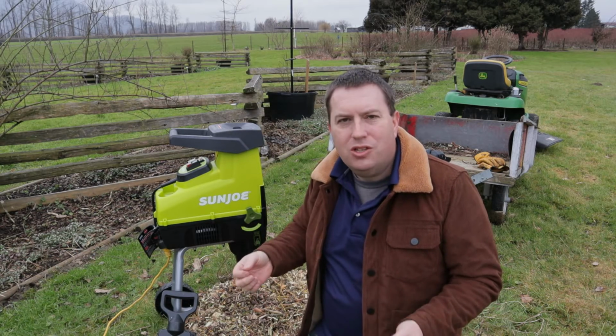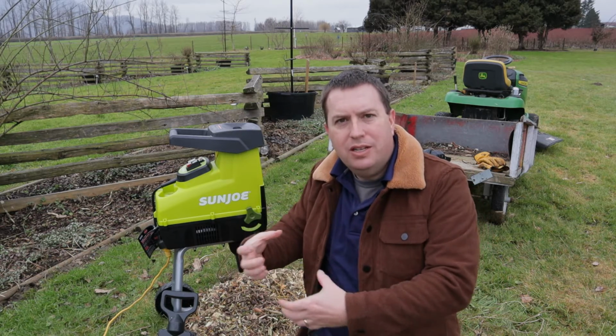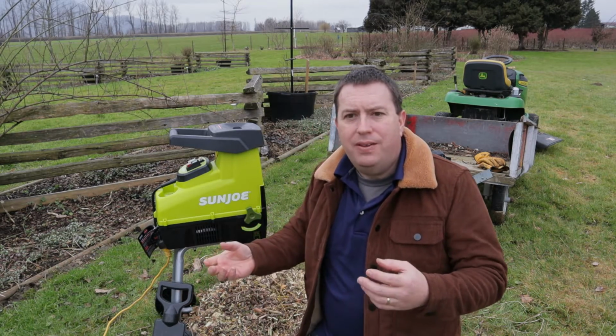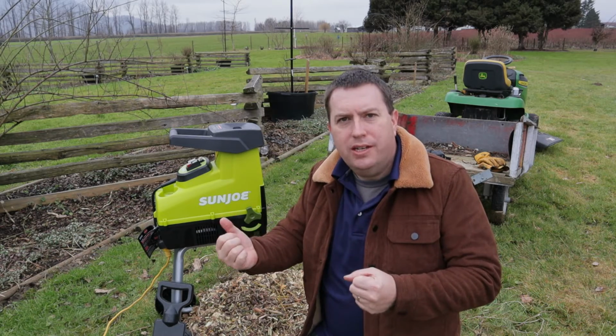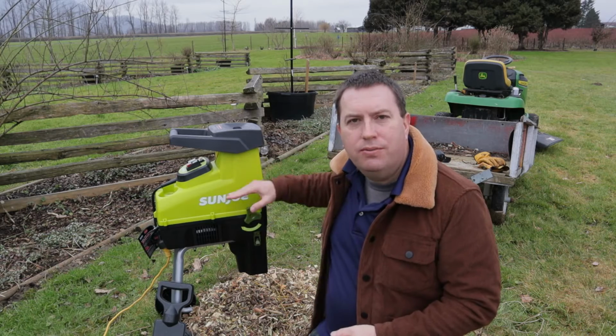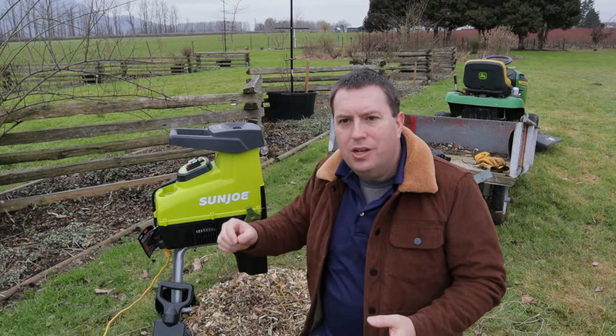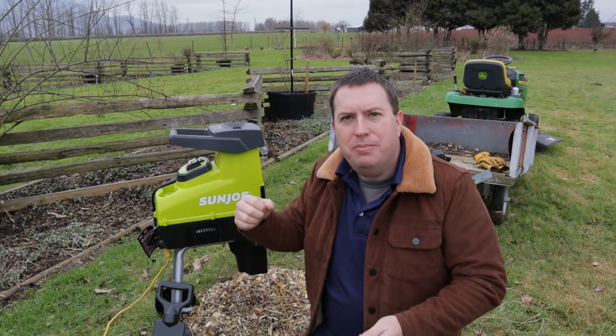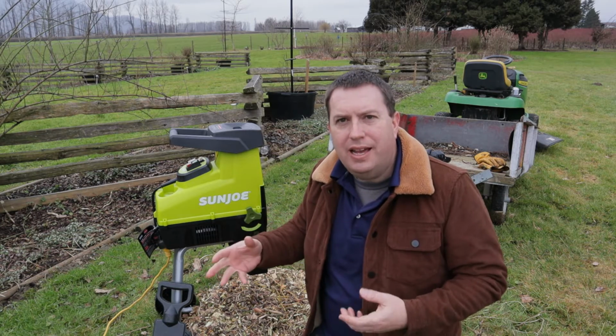In fact, when it comes to the little twiggy type stuff, I had to bundle it together to try to get it to push through. I had to use the paddle a number of times to push it through. And if any piece of wood had a bad crook in it or anything like that, it does have a tendency in this top portion of the feeder to chip off the bottom of it and then back out, and it can be hard to clear that. So that was something I had to watch for.